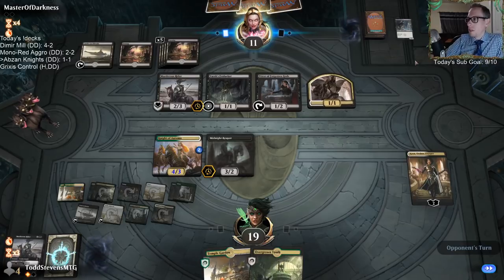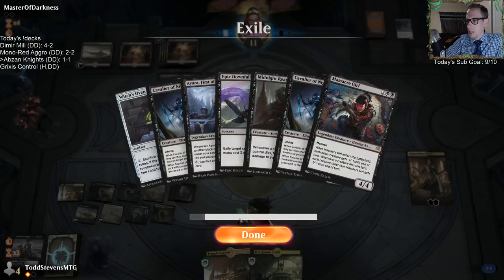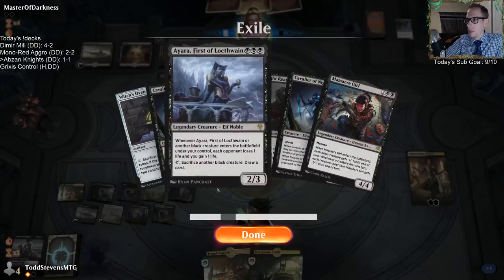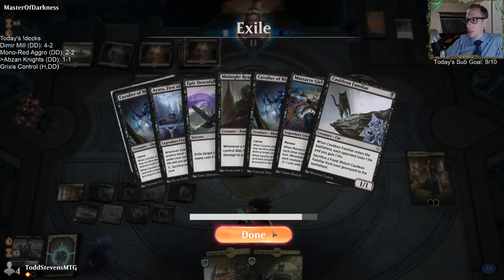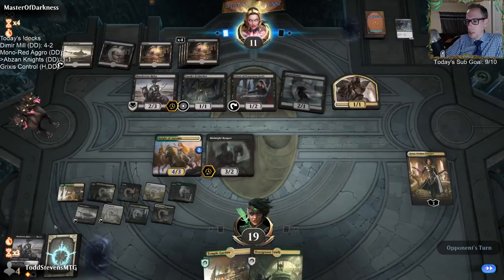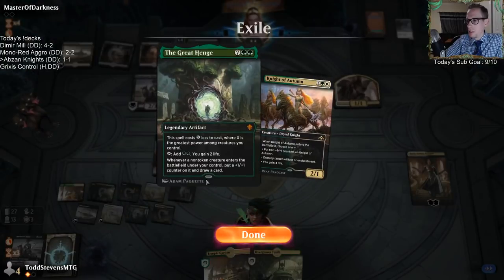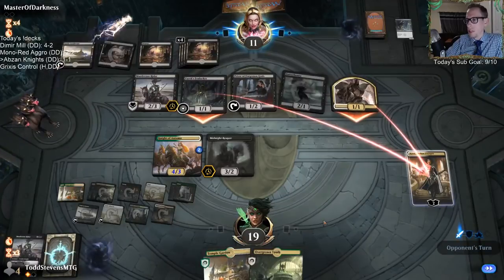Yeah, the real turning point was not exiling the Fenlurker, letting them Fenlurker the Great Henge. That was a really, really bad decision by me. I took a Yara and Midnight Reaper that turn, which I could have earlier. I need to exile those better than what I did. That was the one singular decision that definitely cost me, if I lose this.